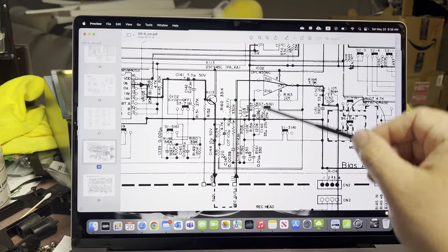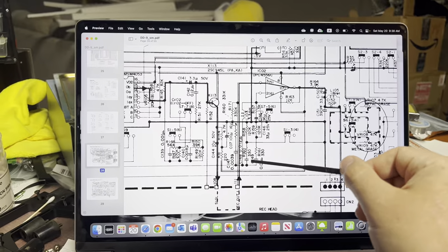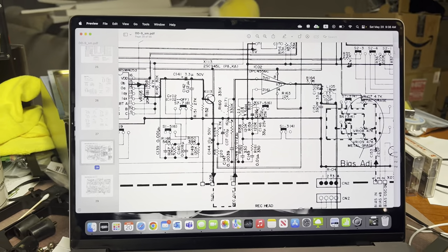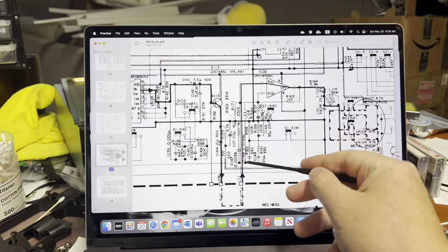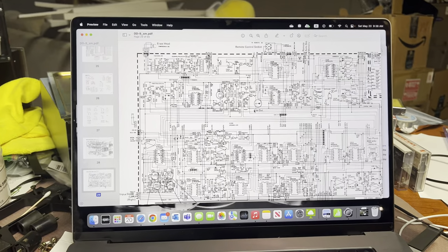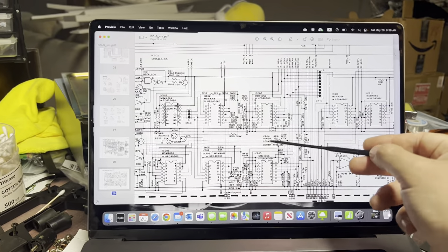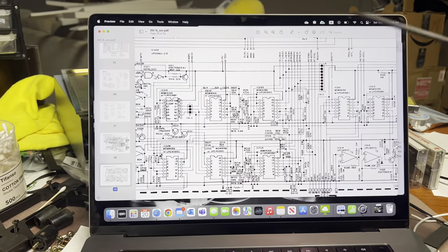Disconnecting those didn't help - it got worse, with a much more significant slope. The calibration board correction circuitry works properly. I checked the circuitry that connects through this connection and corrects our response from the calibration board using these switches to connect different RC circuitry - it works properly. I tried changing values for these caps and disconnecting them.